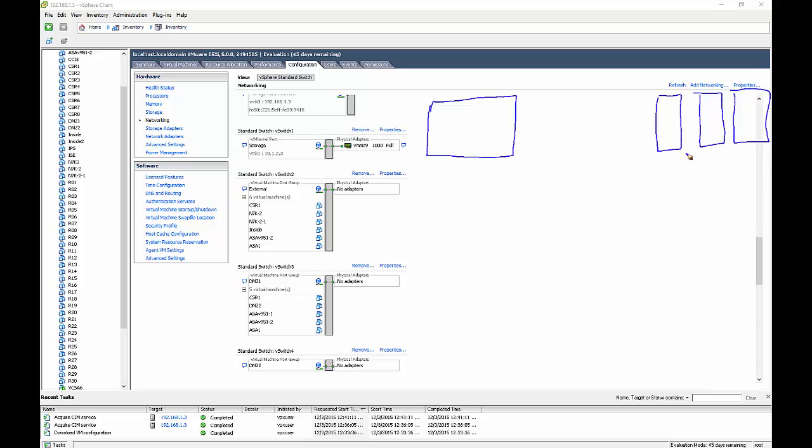Let's just say, for instance, we have this connected here, and we draw a line, and this connects to here, and this connects to here, and this is what they refer to as a JBOD, or just a bunch of disks. That's all that really is. These could be EMC, this could be NetApp, this could be StarWind, for all it matters. They're just a bunch of disks at the end of the day.